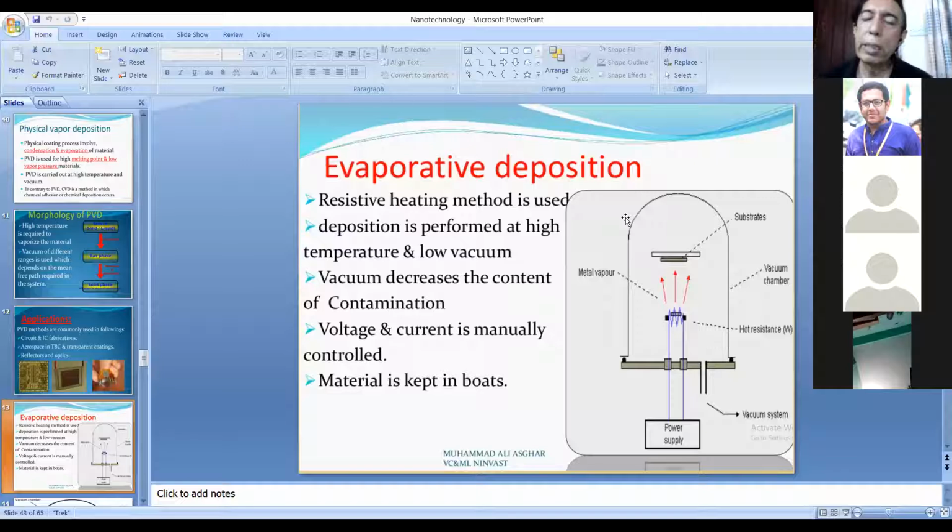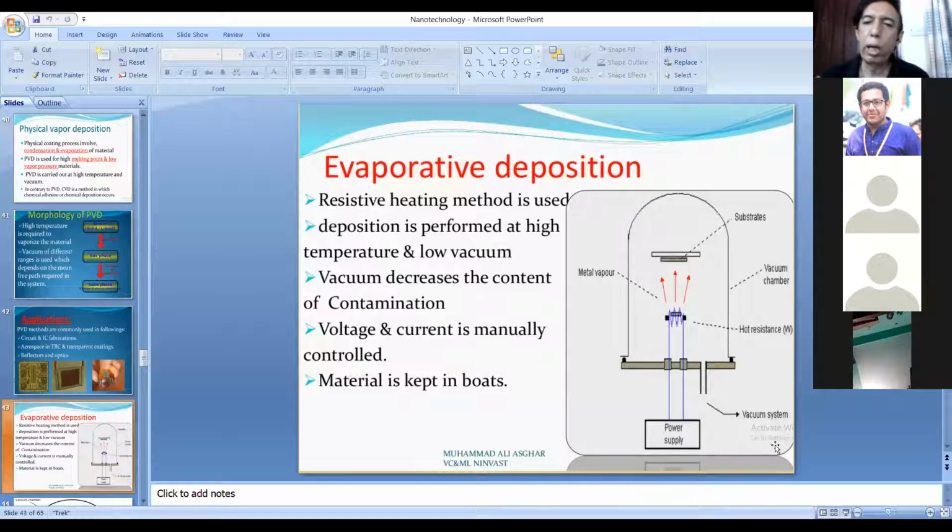It is very hard to achieve 10 to the power minus 13, 10 to the power minus 14 torr. Generally, a vacuum of about 10 to the power minus 2, 10 to the power minus 3 is done. Above this, 10 to the power minus 5, 10 to the power minus 6 also can be done. But above that, it is very hard to achieve.